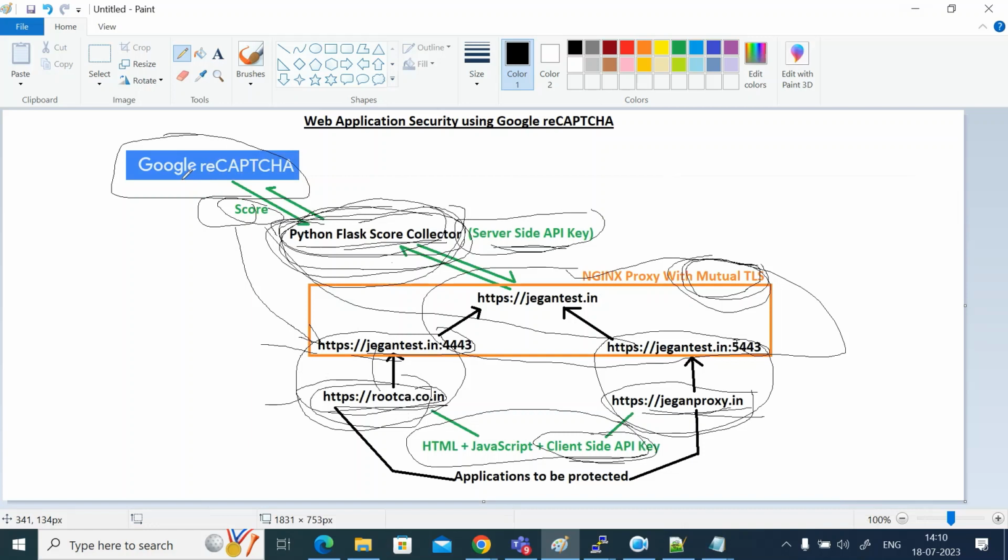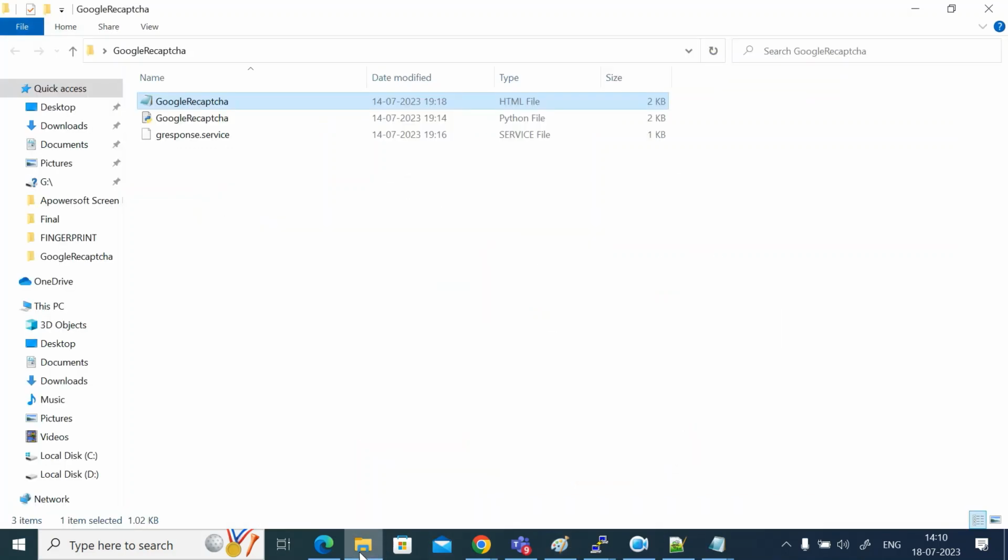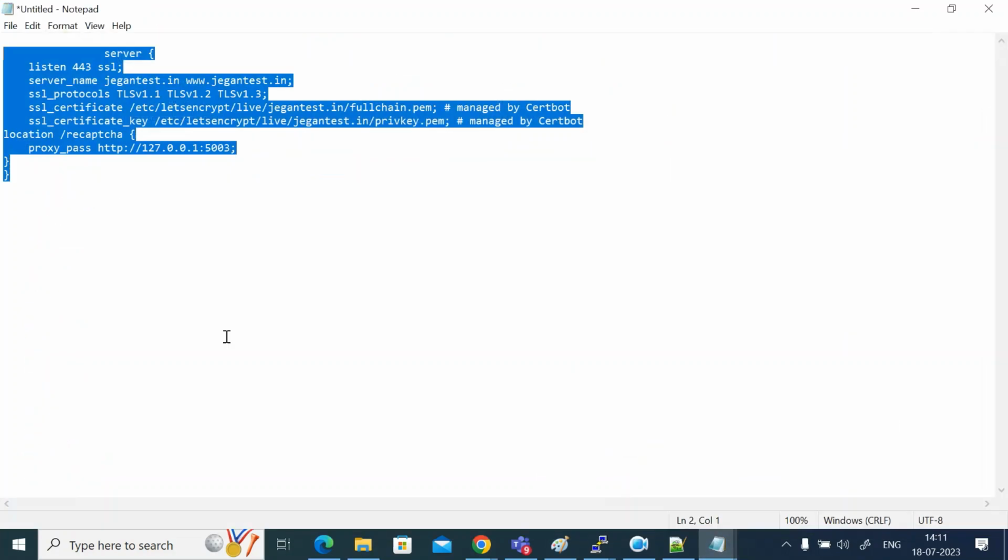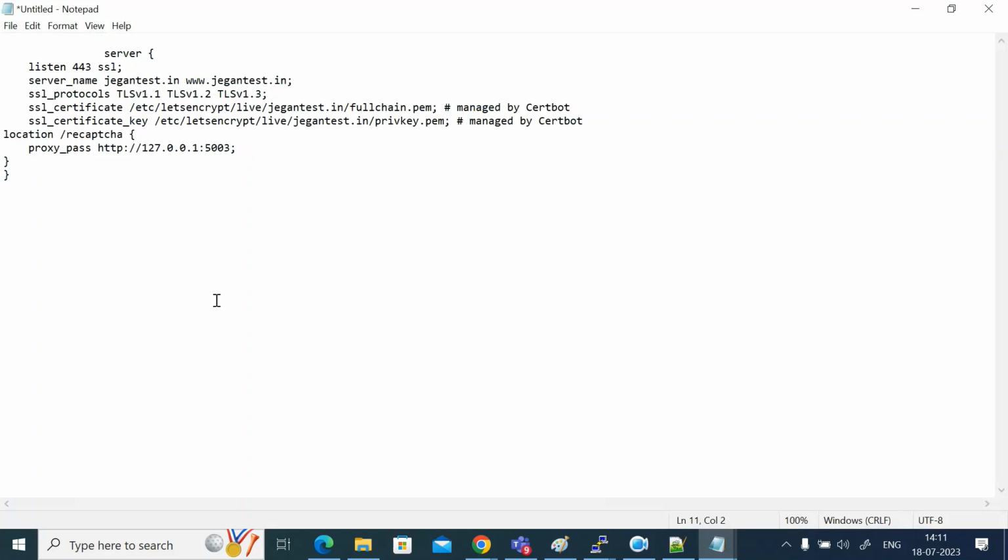So that's it. I will be uploading this video to YouTube, and I will be putting the project directory there, with all these three files. So you can reach out to me if you have any clarifications. This is the client side HTML code, this is the Flask score collector Python script, and this is how you keep the script and run it in the form of a Linux service. In the Linux proxy, you can just refer to this notepad, for how you will host your application as a proxy and keep it secure, and how you will run your Flask application securely with SSL.